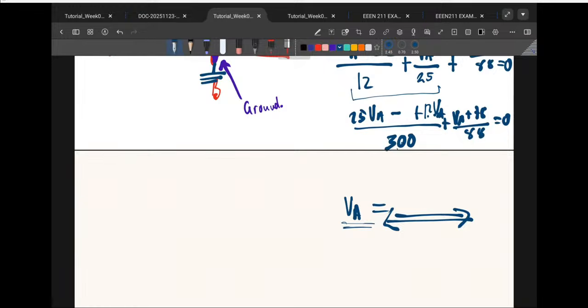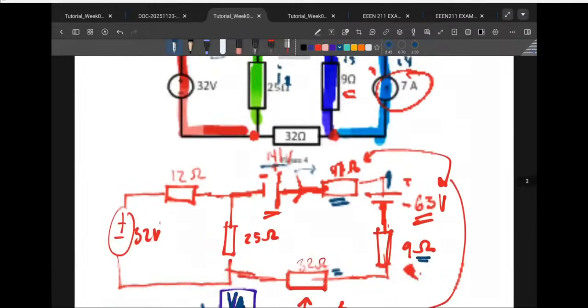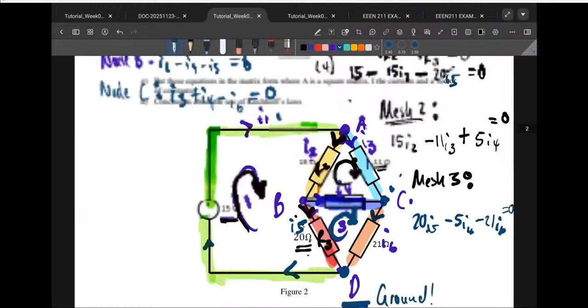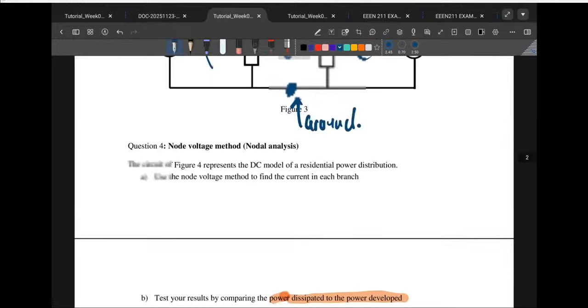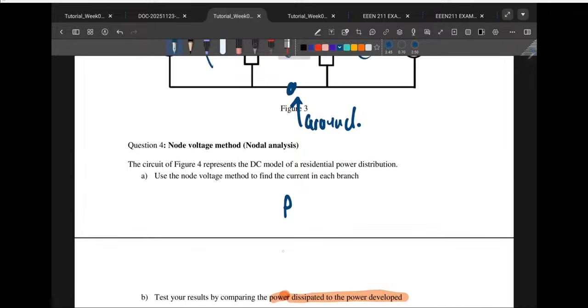And you have Thevenin, and then you have whatever other question that you're going to get. But let me say this, which is something very important for you. If they talk about power generated and then power dissipated, power generated is going to be VI. Power dissipated is going to be I squared R. And you're going to get the total power dissipated: you get I squared R for all the resistors, then you add those I squared R's, and you get the power dissipated. For power generated, P is equal to VI.